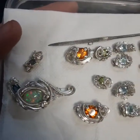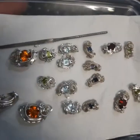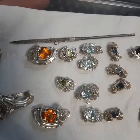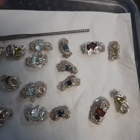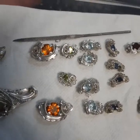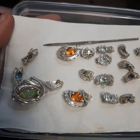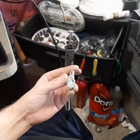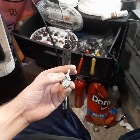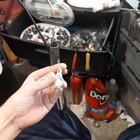So I just took a second to go through and file the backs of each of these little pieces. And so now we're going to go polish each and every one of them. We'll be back after. Here I am grinding away. I have been grinding away for hours now. Oh my god.